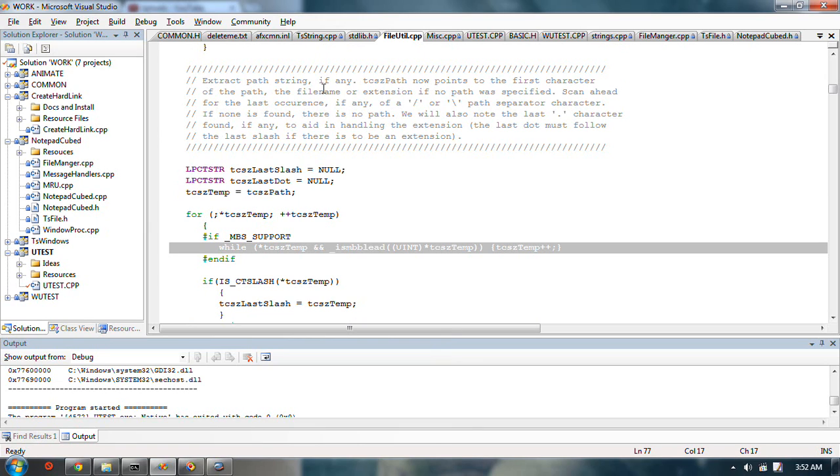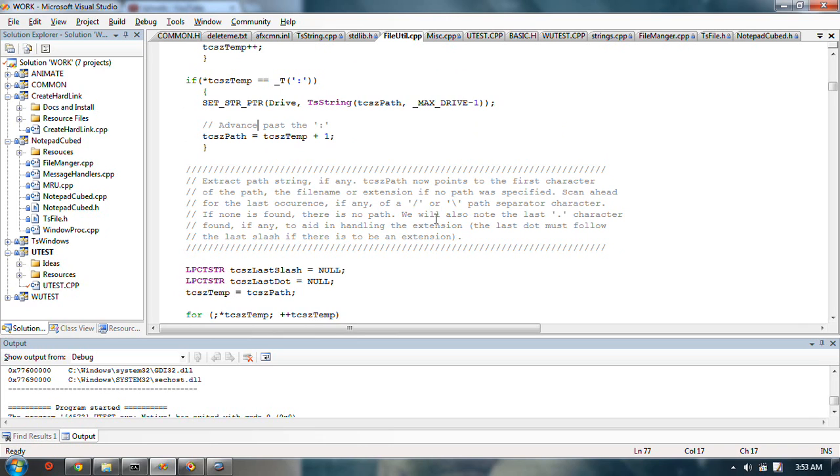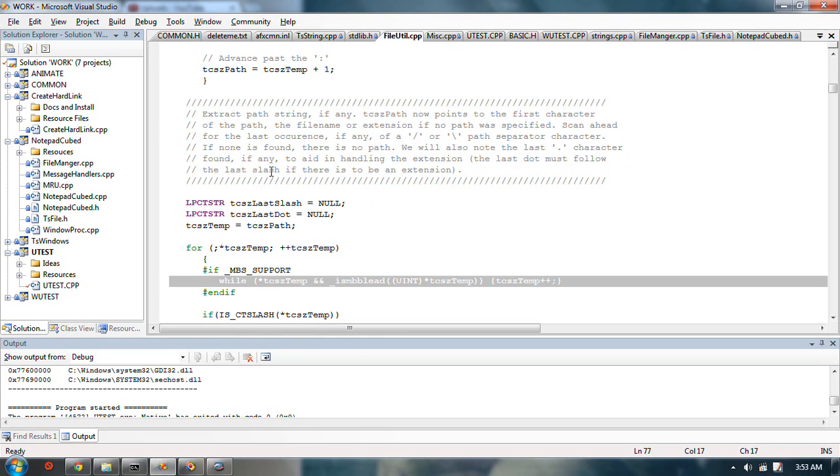Now we're extracting the path string. So now we would have advanced just past the colon, if there was one. That's where walking through this function becomes difficult, because the cases are building up as we go along.